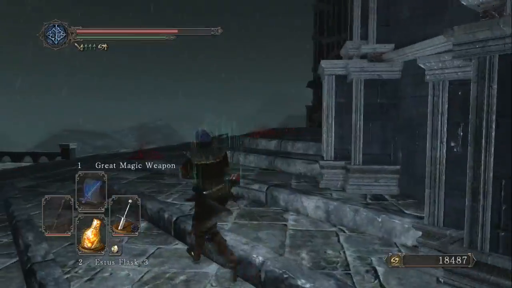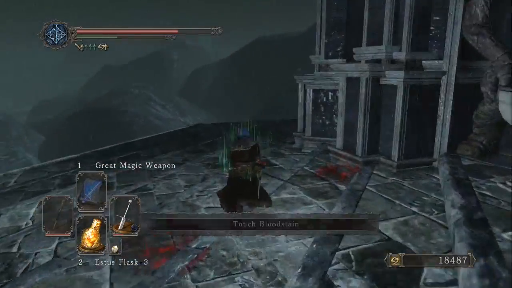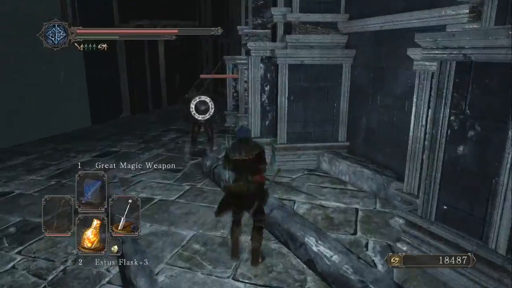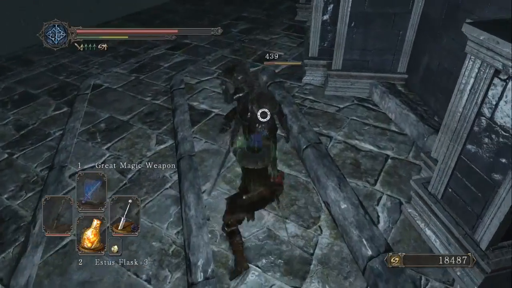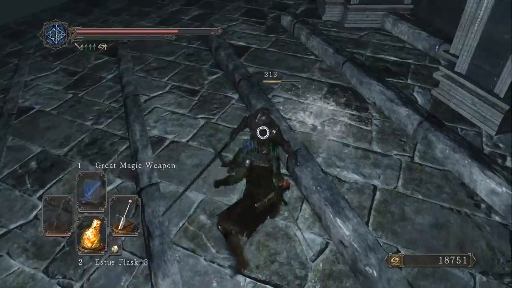Come to me. Power my golem. Do it. I think there's an item over here. You guys are too far away from the action. Sometimes these guys, I just like to do a jumping attack. Get him.